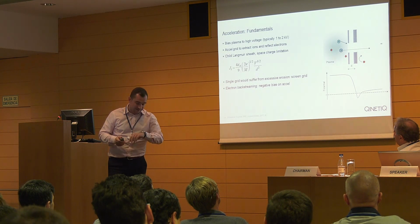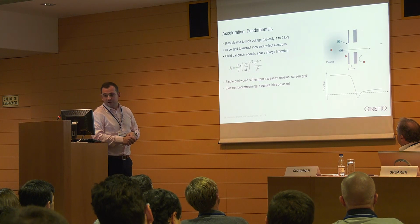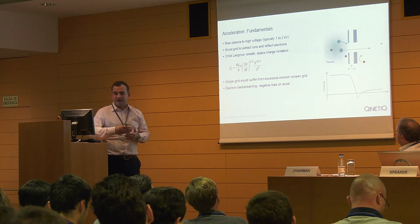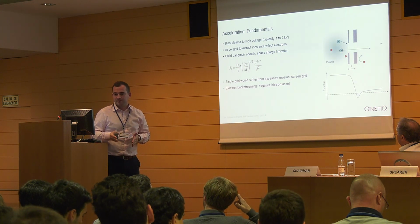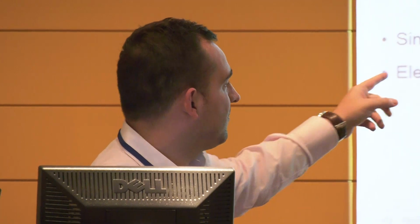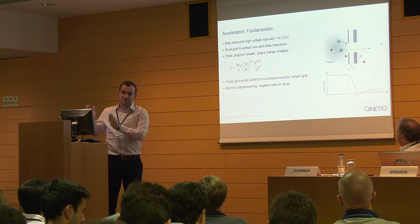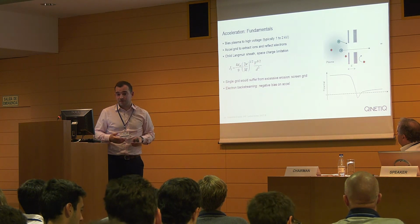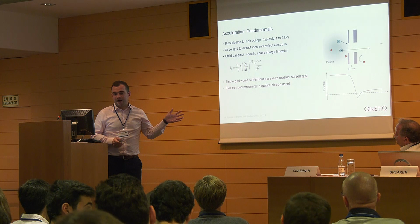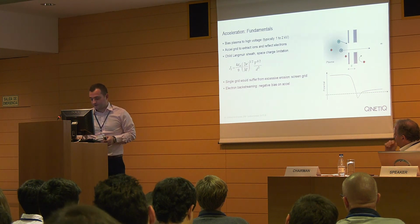There's cases where you can add more grids to avoid these problems. Well, to avoid axial erosion, you can add another grid here just to protect the axial grid, or you can even think about having lots of these couples of grids and adding one after the other. So you have a thruster called the DS4G, which did that. It was invented by Dave Fern from Kinetic. And what that does is, because you have a limitation from the Langmuir Law on the amount of current you can extract for a given voltage, you just split the voltage across several grids. And then you can extract even more current. Okay? Now, the problem with that is that it's very nice on paper, but it's very difficult to manufacture grids. And from an engineering point of view, especially for vibration and alignment, it's not an easy thing to do. So 2 grids is already quite challenging.